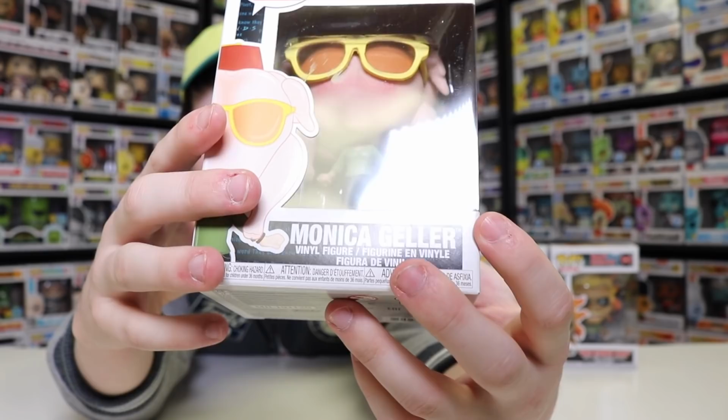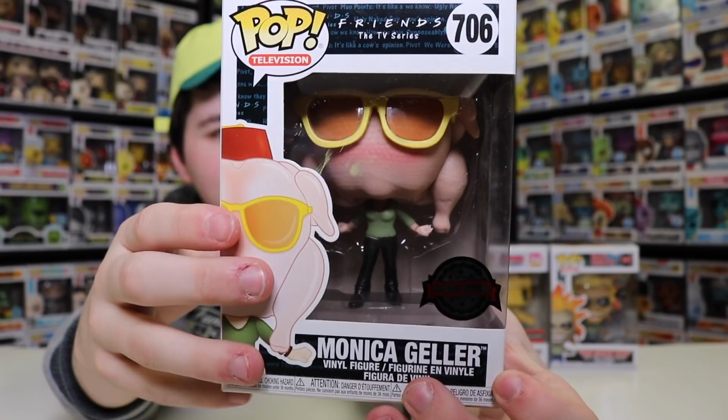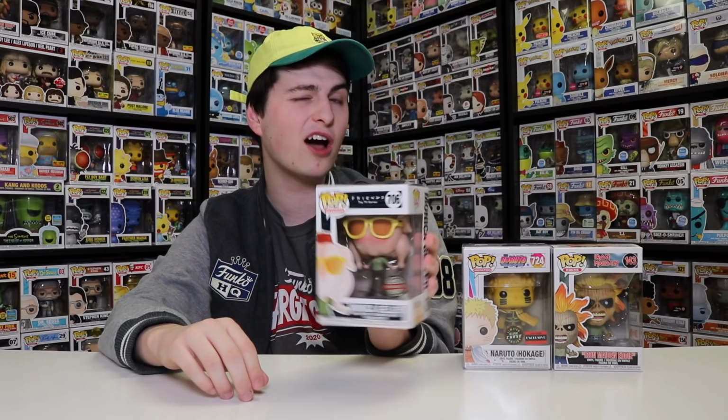It's got the special edition sticker on the front there. Can you guys see that? It's kind of hard to see because it's that metallic, chromish kind of sticker. But yeah, it is really cool. I do like that one. So this here, like I said, is the Target exclusive in the States. And we'll check this one at the end. I think this one's worth maybe like $20, something like that. Not too crazy, but it is for sure more than $11.